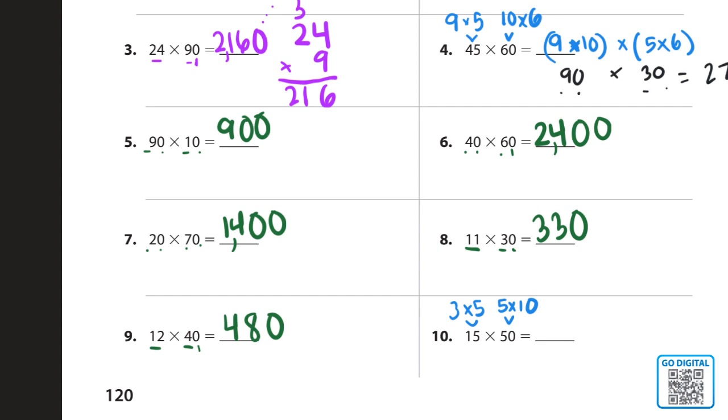So I'm going to figure out a way that I can multiply this where I don't have to use that standard algorithm. So let's see. I am going to multiply 5 times 5 first. So I'm crossing those out so that I don't get confused about what I used. And 5 times 5 equals 25. Now I have to multiply 25 by either 3 or by 10.